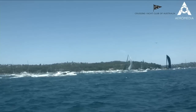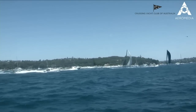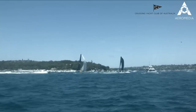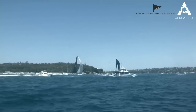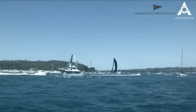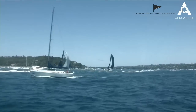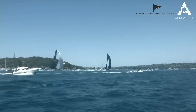And Blackjack has stayed only 50 metres higher off the Nielsen Park Steel Point shore, and she's struggled for pressure this last 400 or 500 metres. She's just starting to wick up now. Yeah. But a good gain to Wild Oats, big gain. You can get all of that and be up high and get one that'll head him, and he'll struggle to stay up, and the other blokes can come behind with one that'll lift them too. So we've still got a race on our hands, I think. We have now. Wild Oats really hasn't stopped there. Well, Blackjack did. Blackjack's just starting to get rumbling again. Now it'll get tricky.